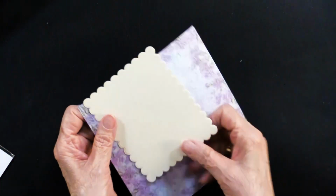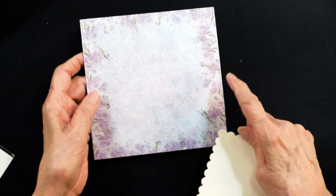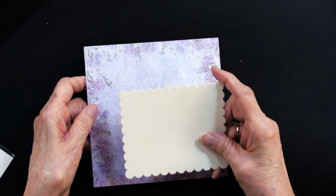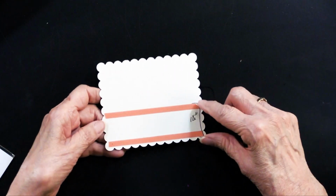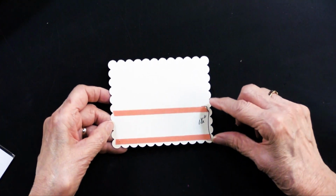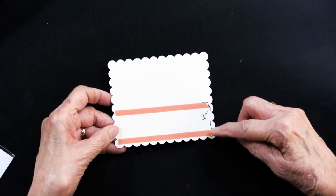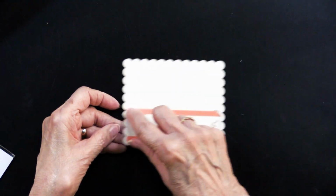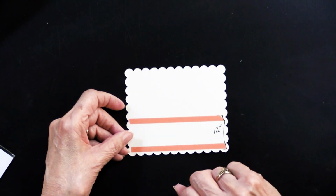And the inside of our card is going to be a scallop piece. In fact, you can see it here. And it's going to be out of the lavender Carnations paper. So you're going to do that. Then you're going to put 2 strips of the extra sticky tape. Now both of them are within 1.5 inches of the bottom. So this is the only part that's going to be attached to our card.